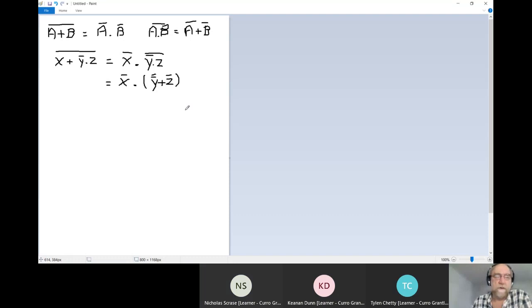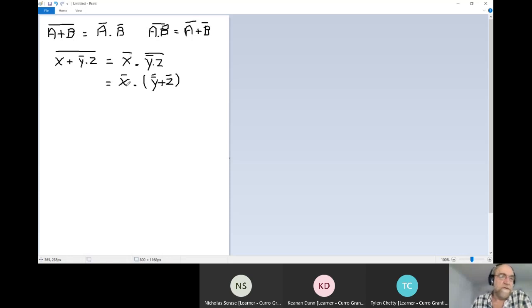Okay, so the rule is if you break the line, you change the sign. So you could see here, I'll just go back again. We negated the whole thing. Okay, so I look up and I can see, oh, I can break that line, so I must change that sign. So the left-hand side is going to be not x, and the right-hand side is going to be not what I've already got. And then I change the sign to an and.